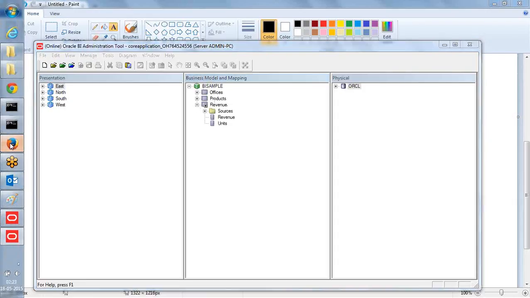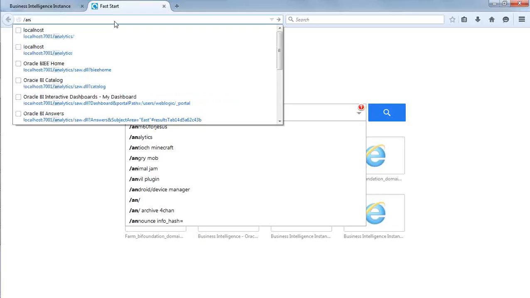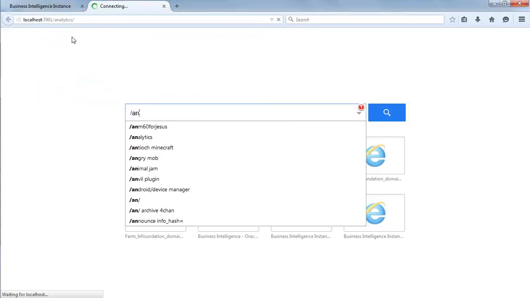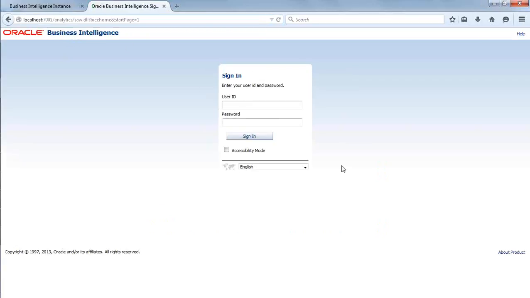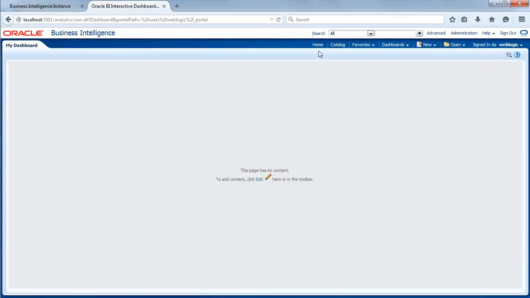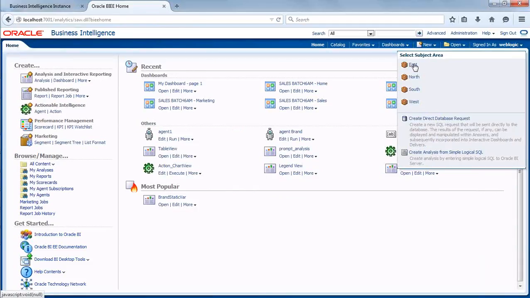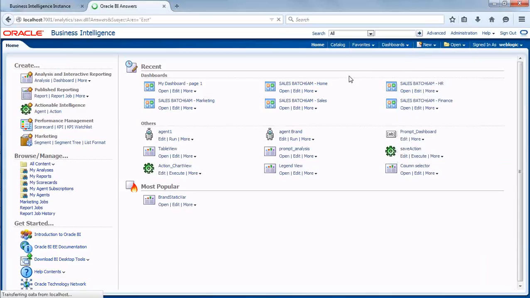So now let's go and create a very simple and quick report. I'm going to open my analytics. Remember, analytics is the reporting utility, the reporting application available in OBIEE. So I log in with the user WebLogic and say sign in. Right. So now I would like to create a very simple report. So I go to the analysis. Say I want to use east. So east or west, any subject area. Okay.